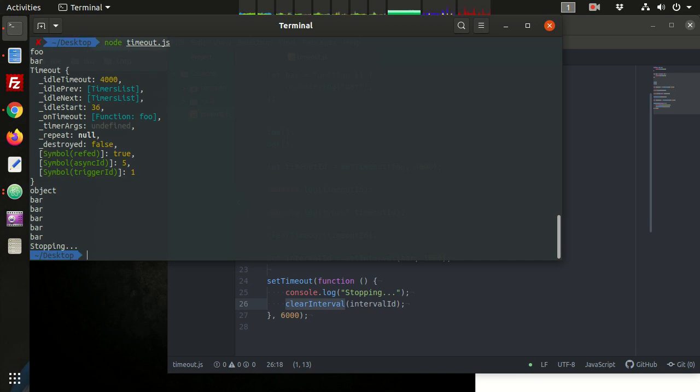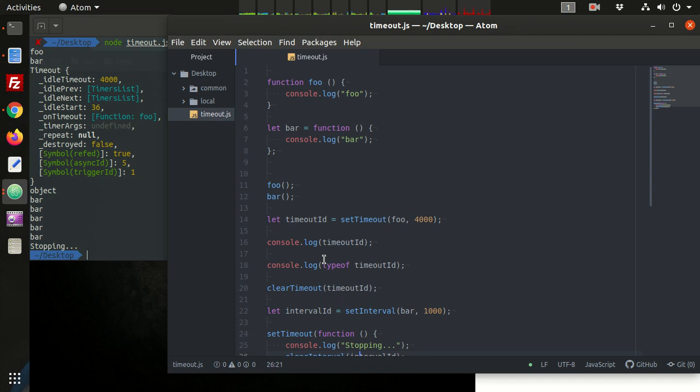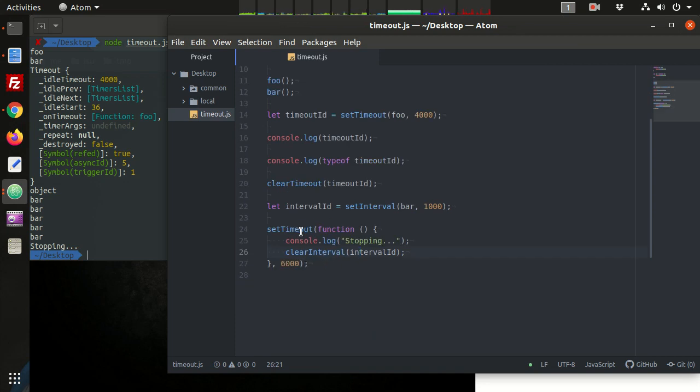Okay, so there you go. That's one way you can use timeouts to add a sort of delay effect to your code. But remember, you have to pass in a function, and it can be an anonymous function like this. This is more often than not how you see it written. This function should not have any arguments because it isn't called with any arguments. That function will be called after this amount of time. It's not a guarantee that it's exactly that amount of time, but it will not be called before that amount of time. Okay, so that's enough on setTimeout and setInterval.